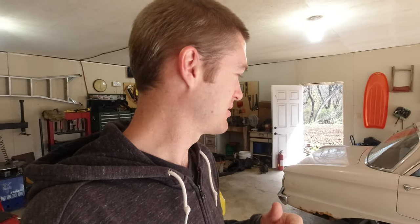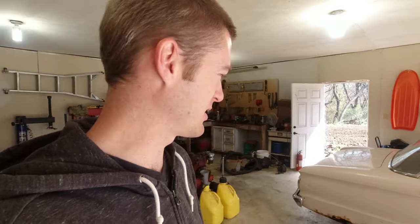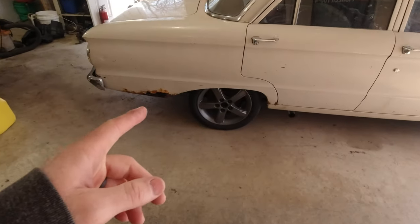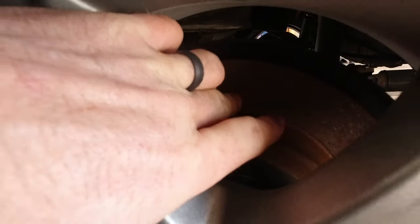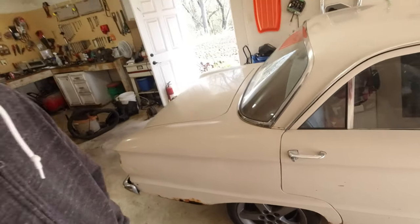I basically got it so it could run and drive, and I just started driving it because that's what you do. So it hasn't had rear brakes the entire time it's been running and driving, which is great for doing burnouts, but not great for stopping. So I do have the rotors on here already, which were brand new, but now they're super rusty. So we may have to take those off and just wire wheel them or something just to shine them back up again. They should be fine. They're nice and flat at least.